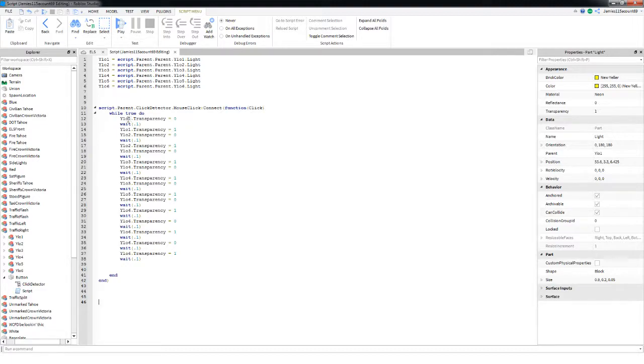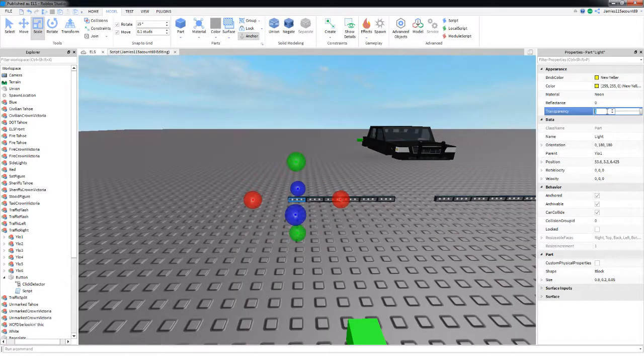Okay, so here you see YLO transparency equals 0, because the transparency in my settings for this is automatically set to 1, and I'm telling the part through this script to disable that transparency so the neon shows. And this is what I mean. You see how the transparency is here? Look at that.